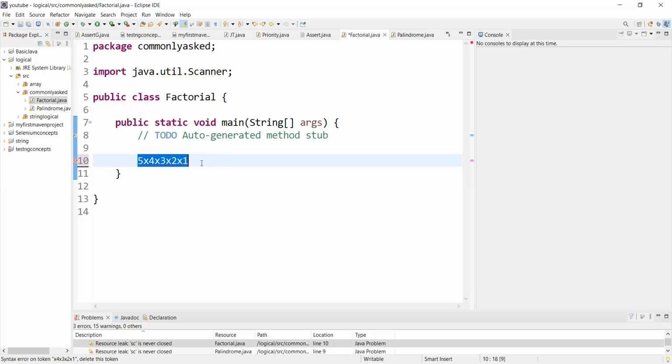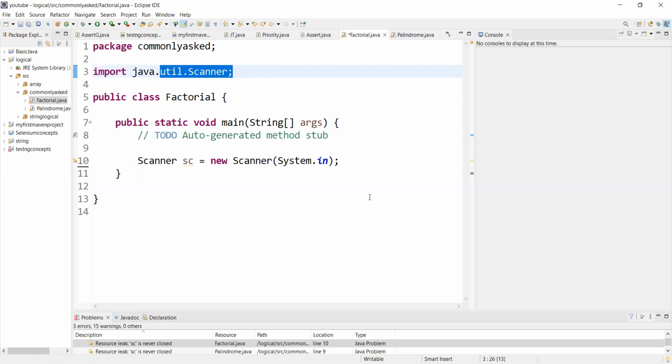With a for loop, we can achieve this very easily. Any loop works, but I'll use a for loop because what I have taught you guys is only the for loop, not the while loop, right? We will see the while loop too, but let's do this using a for loop. We're going to take input from the user. For that, the Scanner class is there. Scanner, System.in. We'll have to import this class. It's in the util package of Java.